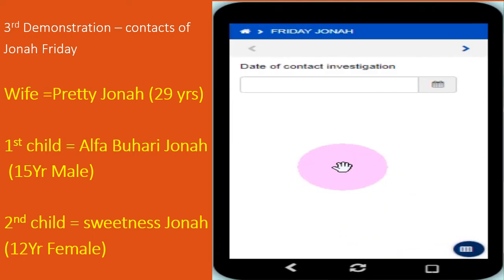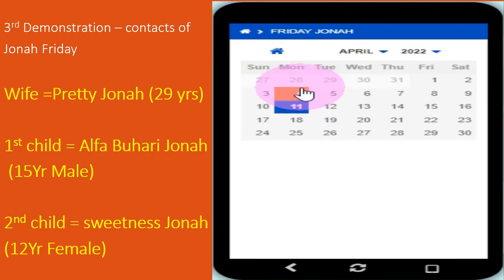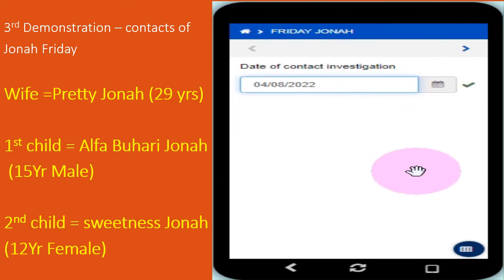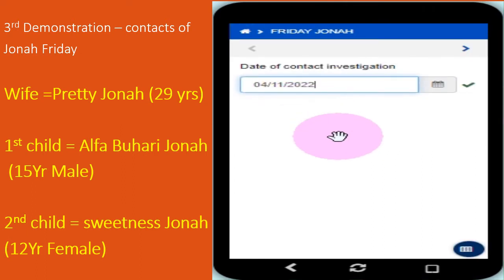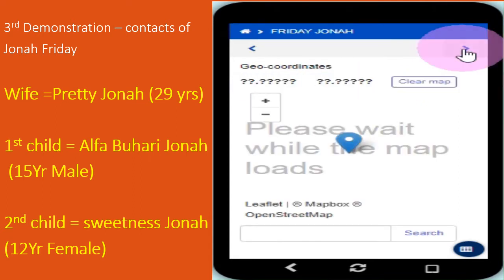So now we're going to enter the date of contact investigation. Then click the topmost right arrow to move to the next.